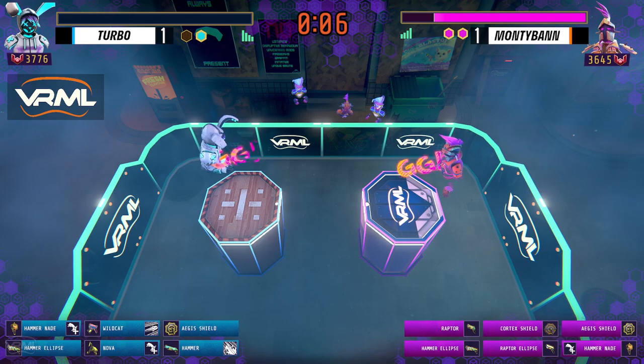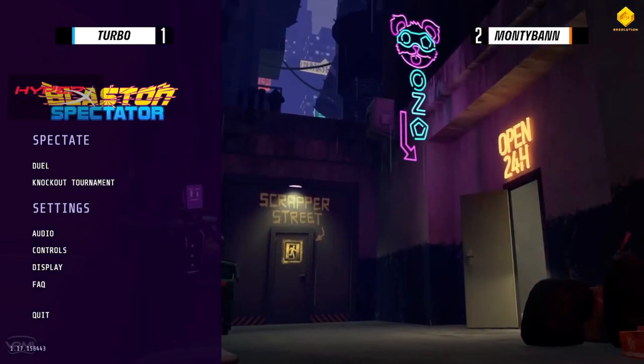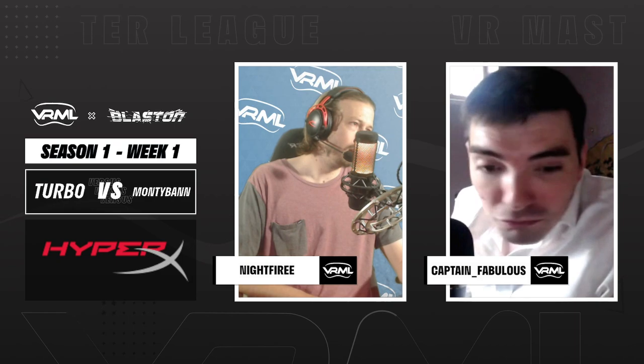Not happy with the loadout, but Monty's certainly happy with the W. And like you said, Cap, we are going into another loadout swap. I mean, what's the change? We go back to the Viper for Turbo? Definitely see Turbo going back to the Viper. I'm a bit surprised. I think I might have just got this wrong, to be honest. At the start of that game, I thought Turbo had the advantage.